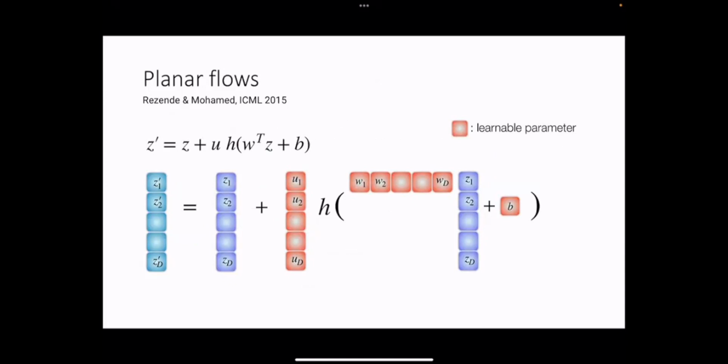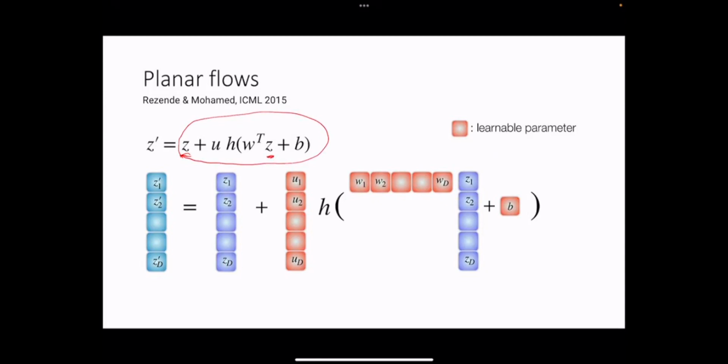The first example of normalizing flows for variational inference was introduced again by Danilo and Shakir Mohamed. They were definitely on a roll in 2015. And these invertible functions look as follows. If I have a z, which is a random variable sampled from some distribution, so that's this one, and it occurs here, I'm now going to apply this transformation to it, and that will give me this new random variable z prime.